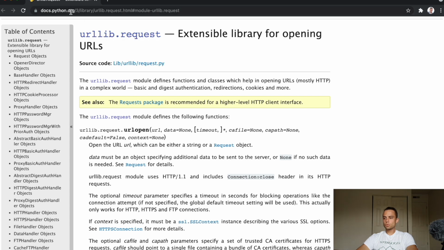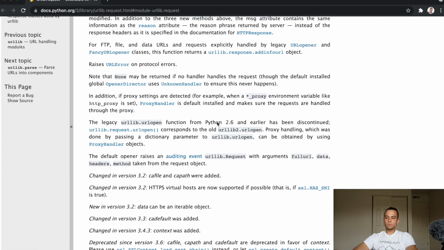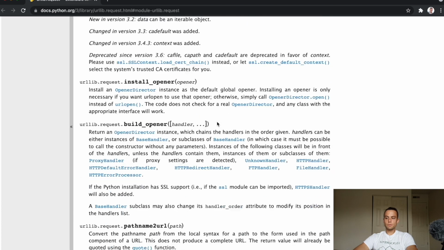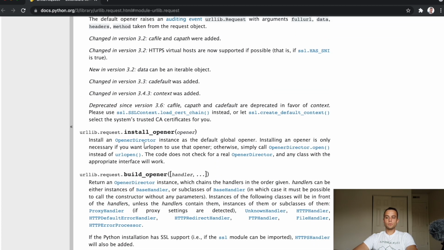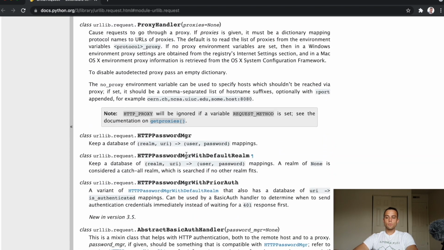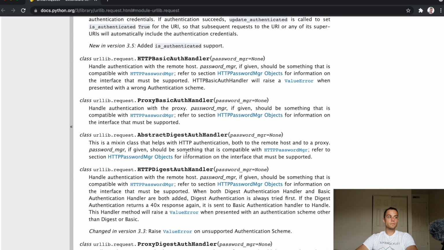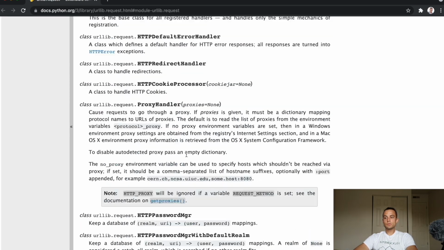And as a matter of fact, if you go to this website, docs.python.org, and search for the urllib.request library, you can find all the documentation for urllib.request and all the functions related to it. So once we complete this section, if you want to use some additional functions, this is a great place to go and see what each function is doing and simply use it for your needs.